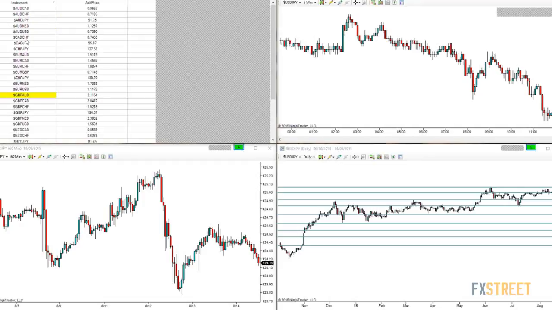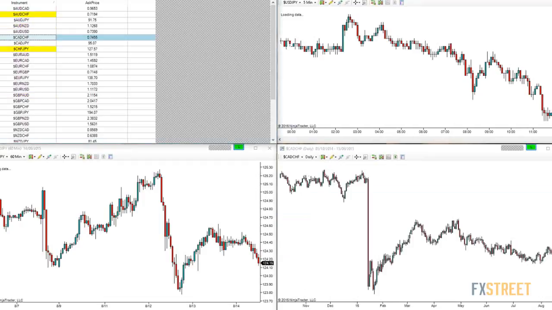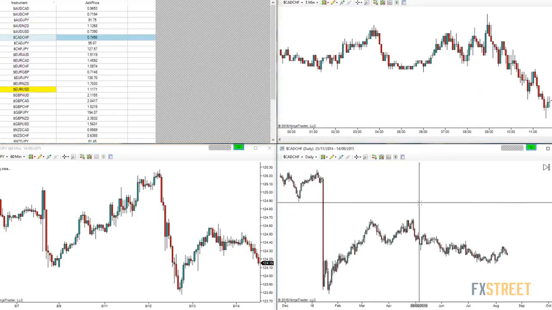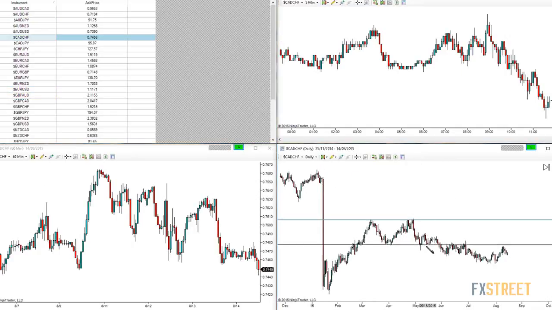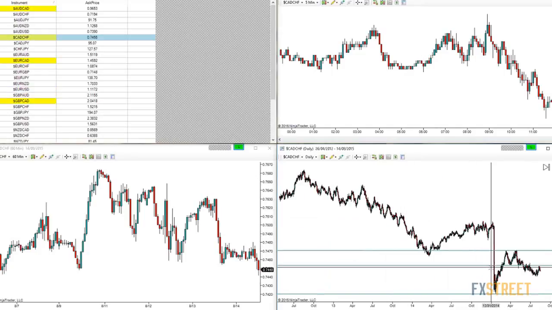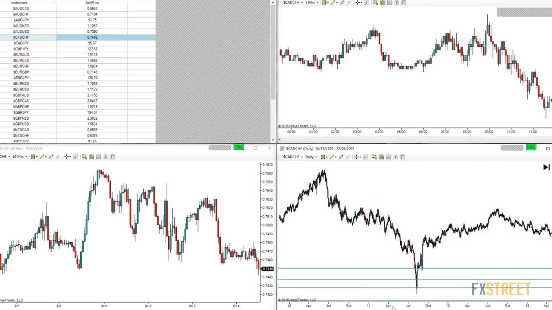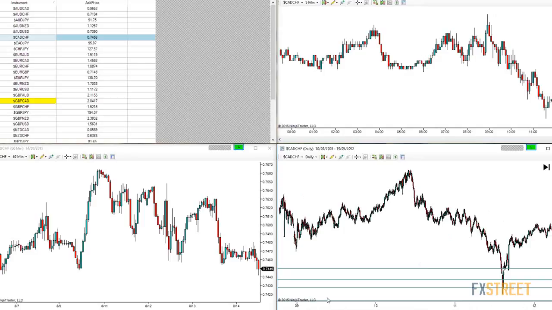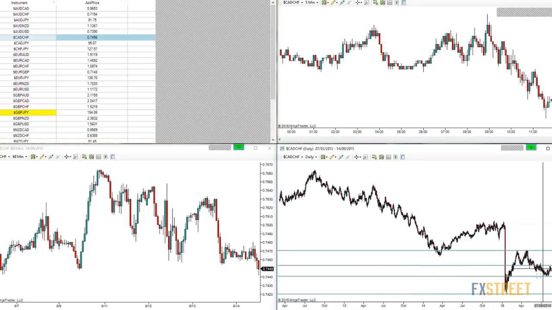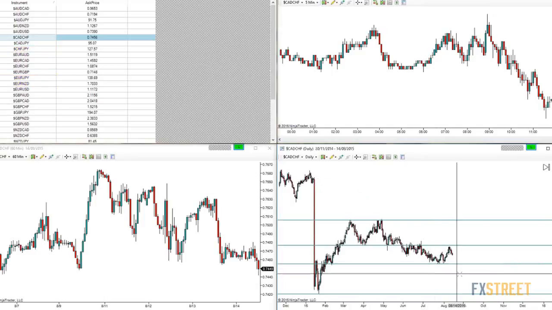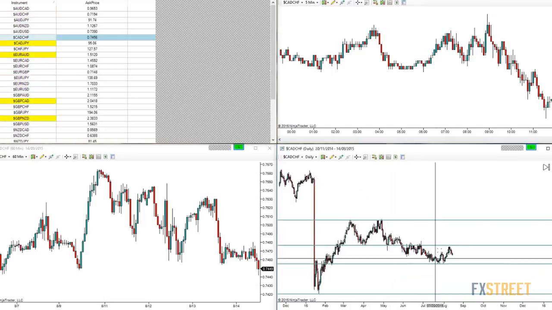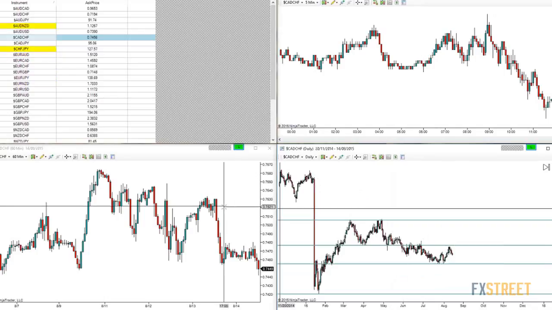Okay. We've got literally, well, we've got no minutes left, but I'm going to quickly do the CAD franc for you. Major level, major level, major level. We're looking at that. Let's zoom out a little bit more. Market hasn't been down here in a while. So I'd need to get more data on my charts, but currently, CAD franc, this is what I'll be looking out for. We're fundamentally bearish on this anyway. Okay, but they're the big levels that we'll be looking at.